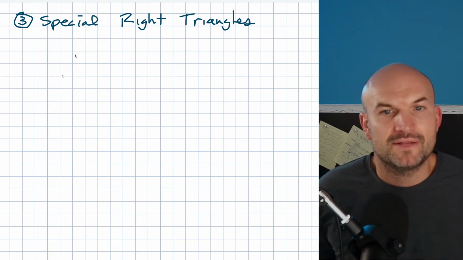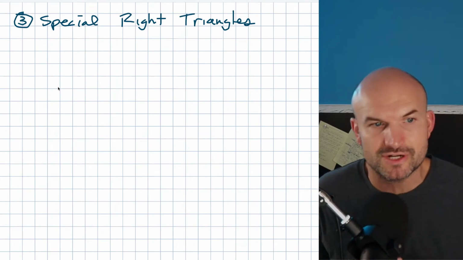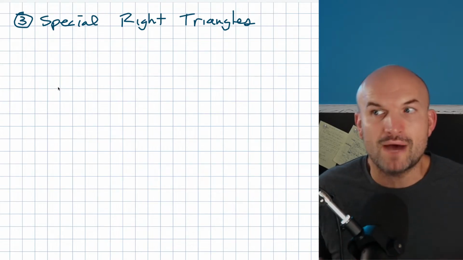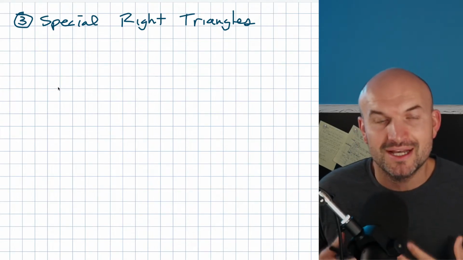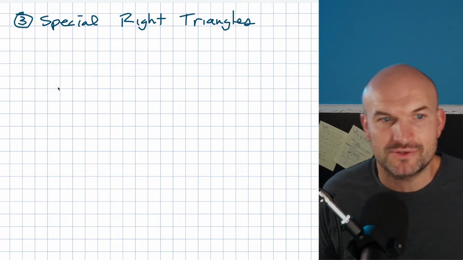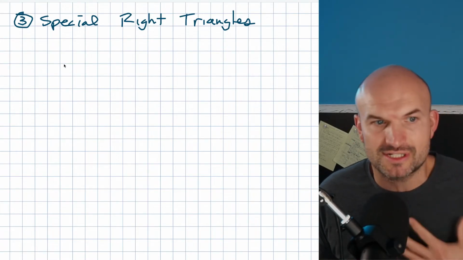All right, so now let's talk about the special right triangles, because I think special right triangles, just like the Pythagorean triples, allowed me to do a lot of work, or allowed me to solve the missing side of the triangle without doing a lot of work. Well, the special right triangles are exactly that, right?